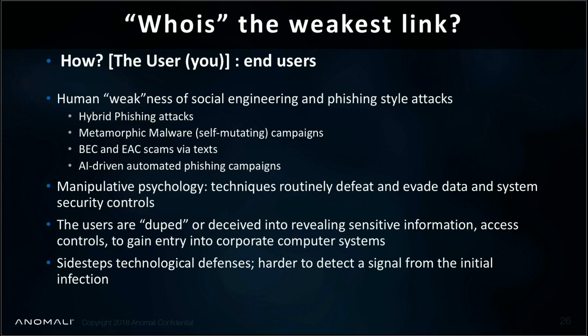Social engineering, it's basically being able to do things like hybrid phishing attacks, where you're using multiple tool sets, or maybe having sequence attacks where I start off with a phish, and then from there it's a malware infection. And then metamorphic malware, which is basically self-mutating campaigns. So this is interesting because you see that all the time. Viruses are changing, the code's changing within its delivery. So you think you see something that is actually a sample or a tactic, and it's actually mutating in the code. Business email compromise scams that are occurring.